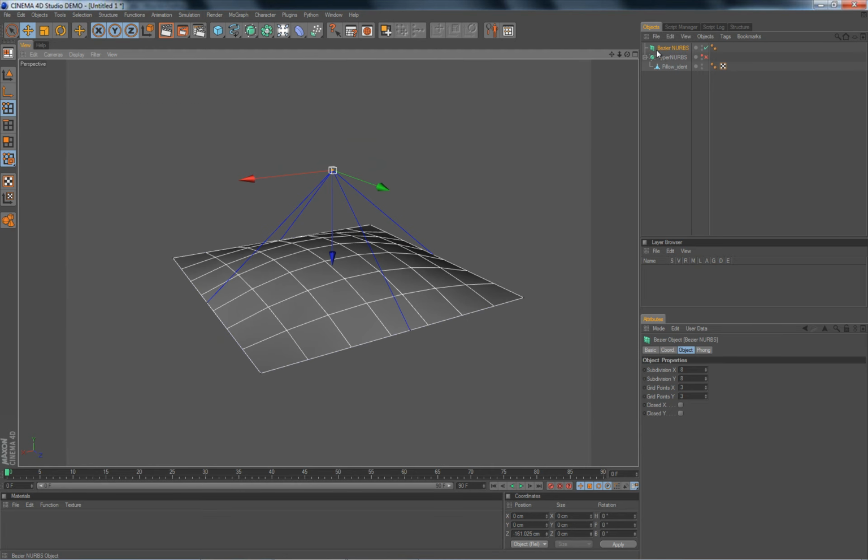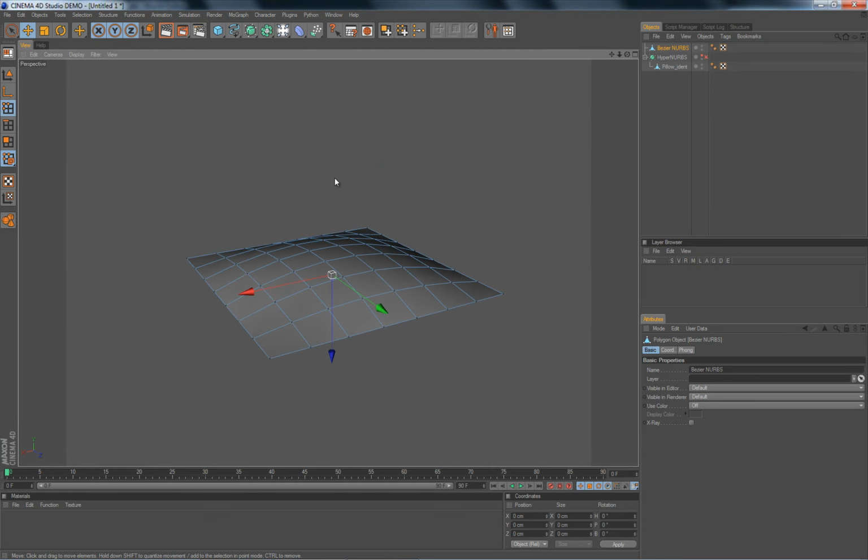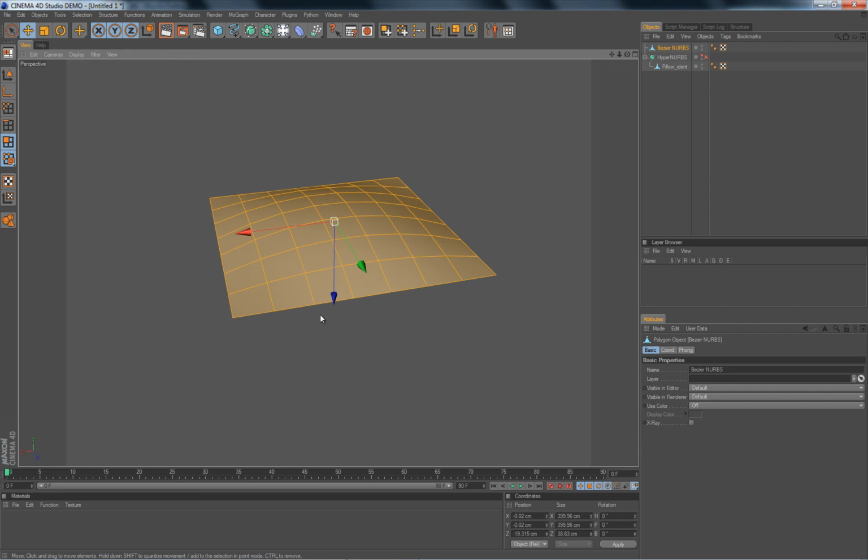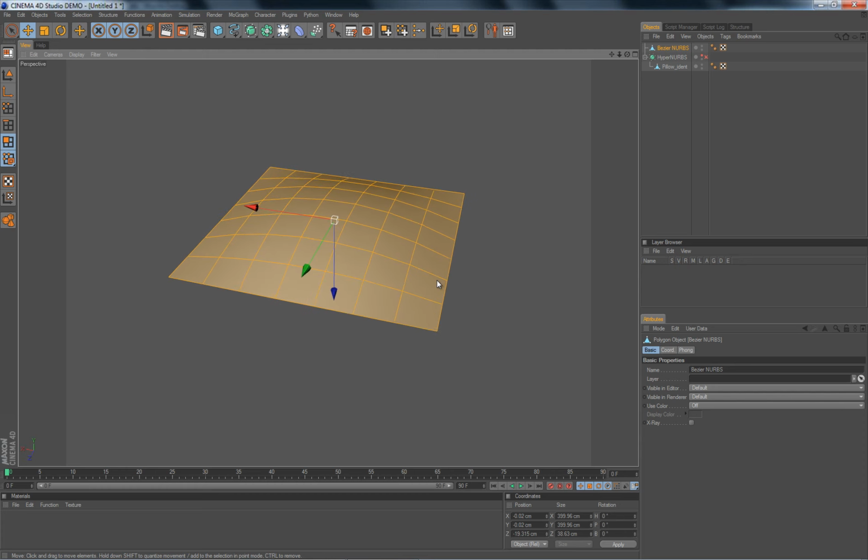Decent enough. Press C to convert it to a polygon object. I always go into my faces mode and check if normals are oriented properly. And you can see here that they are not, so I will simply reverse them with UR. Because if normals are not pointing the right way, there can be problems. Some tools will not function as expected, and that can lead to a lot of frustration.